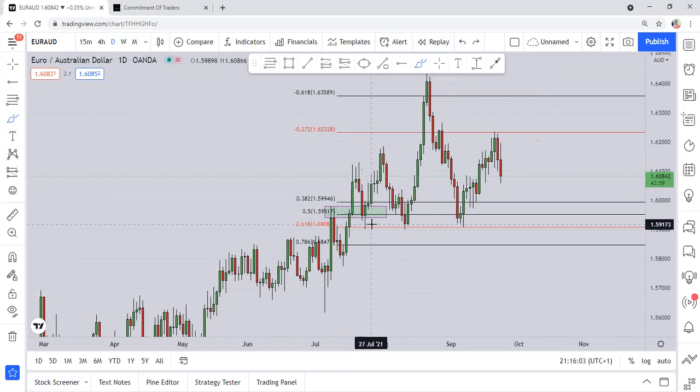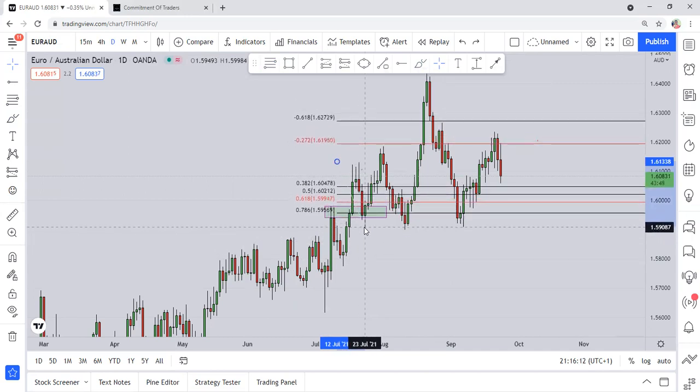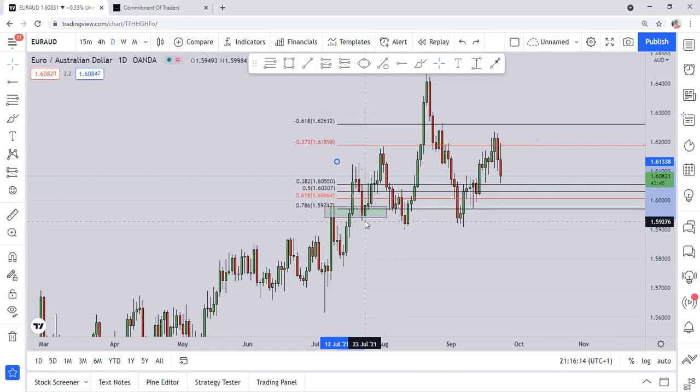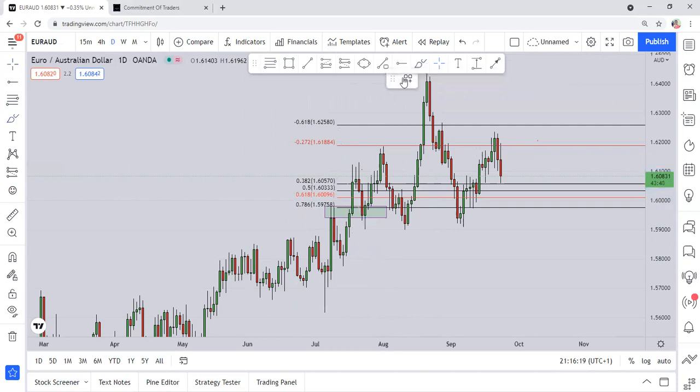How do you know your take profit level? Just like what I've explained, you would move your Fibonacci to the correction leg, which is what we have here. And then you see that the minus 0.272 Fibonacci ratio became your take profit. Have you seen? So after this was the impulse, this was the correction. The next impulse was to the next Fibonacci ratio level. That is how to use the Fibonacci.